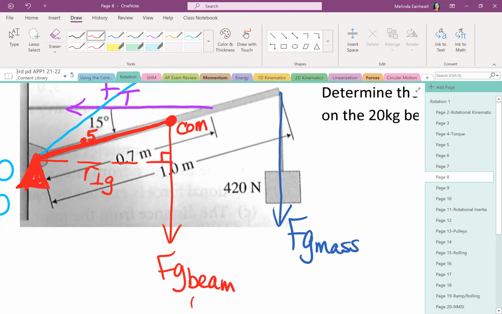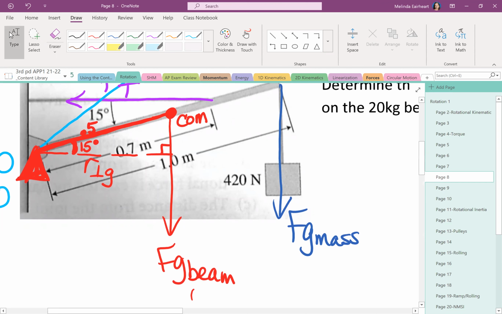I need an angle somewhere. Well, if we think about that purple tension horizontal axis, and then the horizontal lever arm I have, isn't that 15 degrees that they identify? This bottom left, alternate interior angles or such. And so with that, we know the hypotenuse. What we're looking for is adjacent. And so what are we going to use to find the lever arm for gravity?